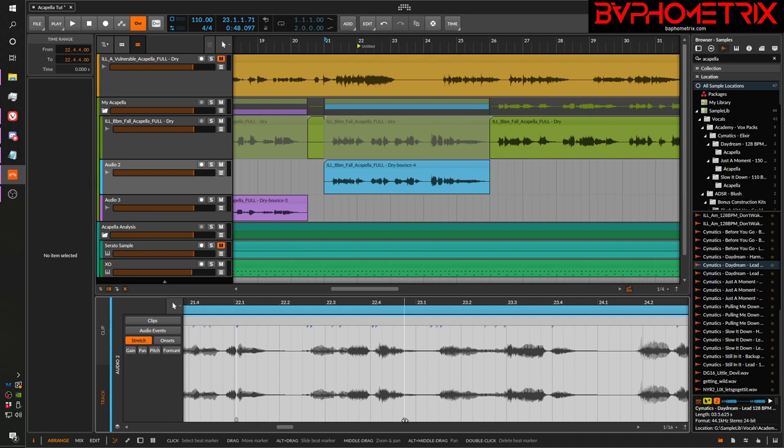I'm going to manually put in a stretch marker here and I'll let this crunch up just a little bit. So let's grab and put a stretch marker right here. And see, I'm not even using the onsets anymore. I'm just looking at the waveform. I'm going to drag this over to about there and let's see what that sounds like now.